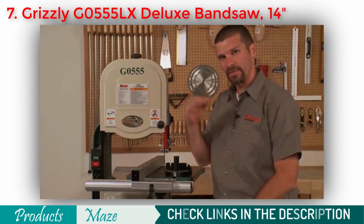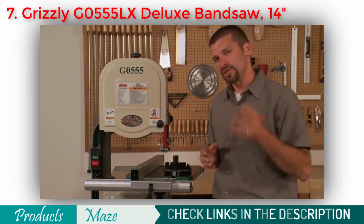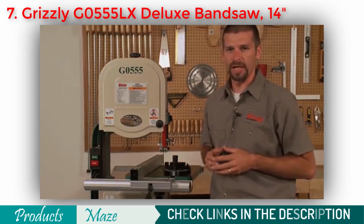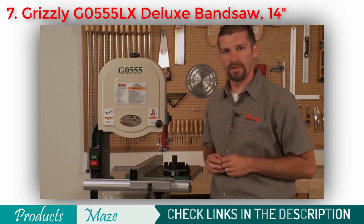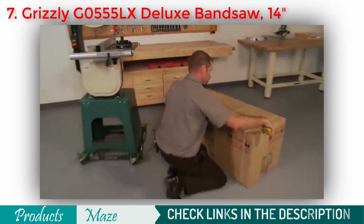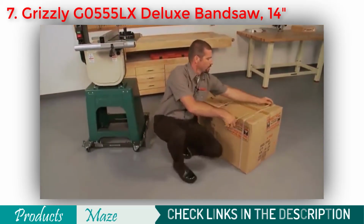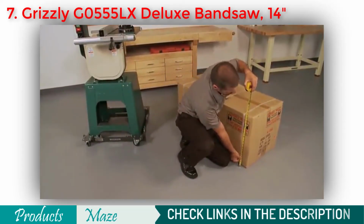The floor to table height on this saw is a comfortable 43 5/16 of an inch. And the shipping weight of this saw is approximately 198 pounds and comes to you nicely packed. In case you're going to pick this saw up at one of our locations, let's measure the crate. 44 inches long by 21 inches wide by 20 inches high.